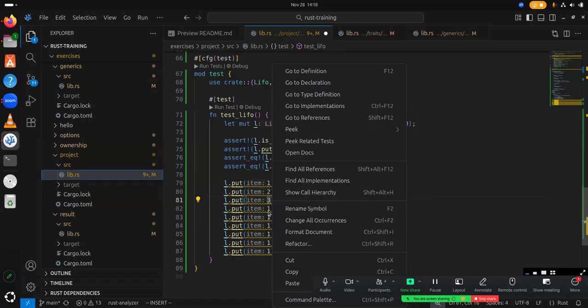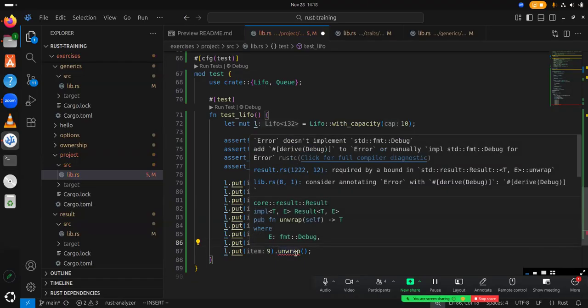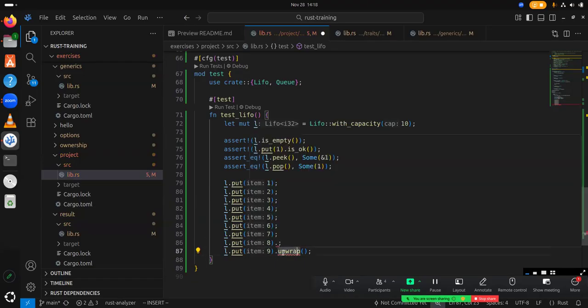We could do this in a loop, of course. I do it like that so that it's very clear what the data in the LIFO are and the order they are in. Here it's safe to call unwrap, okay?